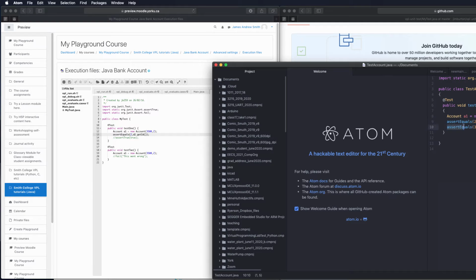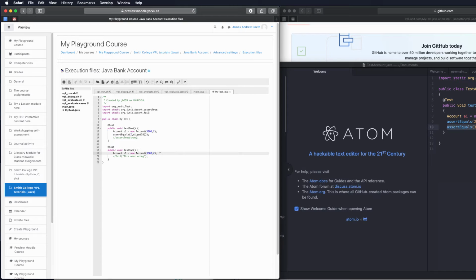Next, we're going to do the same thing with assert equals to make sure that the student's program returns the correct balance. This is a really simple test. There's nothing really complicated about it, but the idea is to see that it is $3,500 if we gave it $3,500 as an input. And we're going to ask for the student's version of get balance to be called, and make sure that that's true.